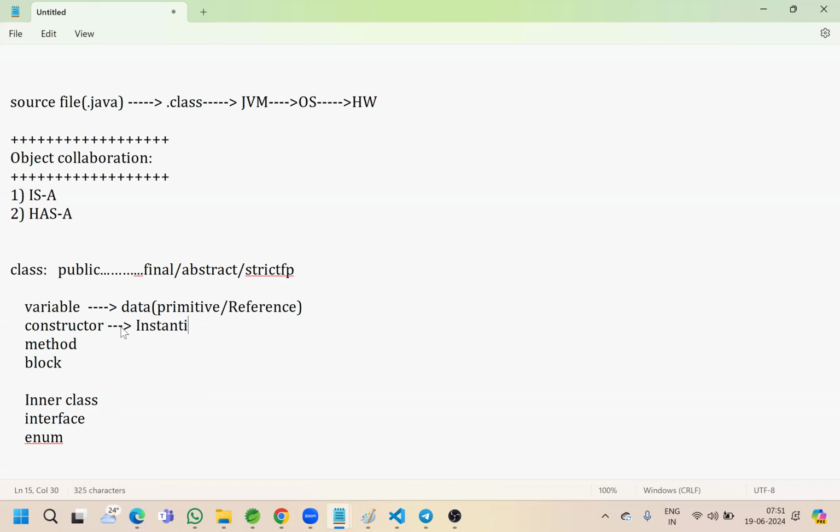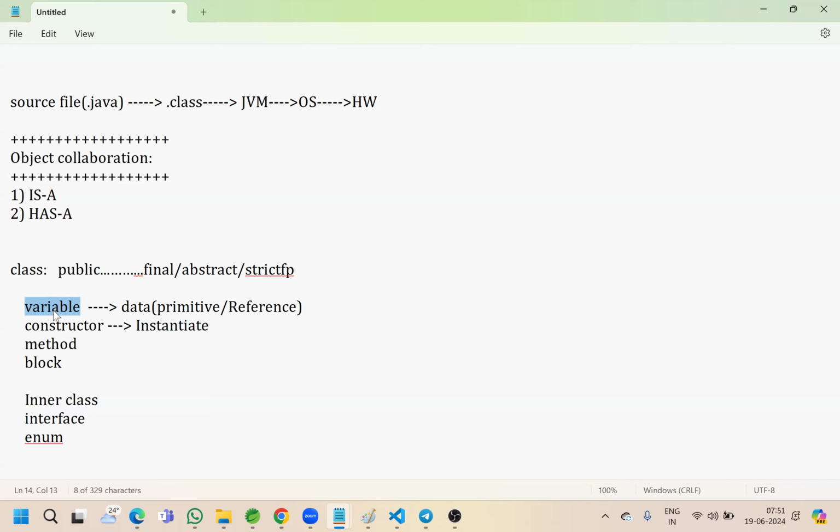instantiate the object. That means if we want to initialize something, we can do it with the help of constructor. So currently we have just instantiated some values whenever we are creating the object. So constructor is called and we are instantiating our object. That means our variable is taking some values. So our object is instantiated. That means our object is ready.